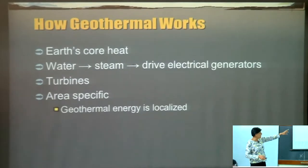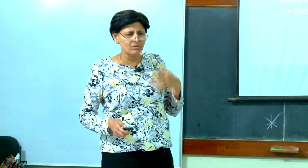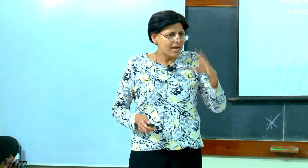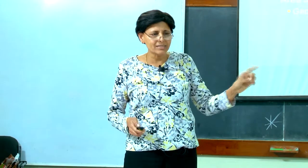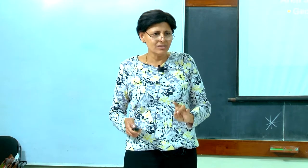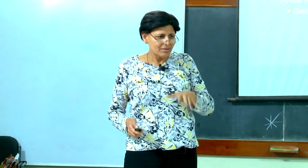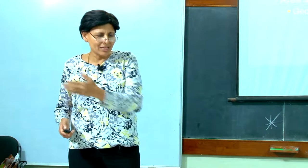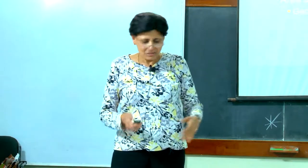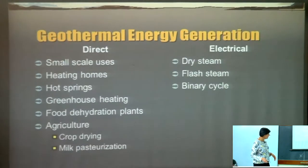Water to steam, steam drives the electrical generator. The only thing is with geothermal, most of the natural resources, we always claim them as natural resources. As they exist, they are site specific. We can never copy my next neighborhood. If you have the resource, do it. It's not like the other person has it and we can do it. Some things are all site specific. You have to transfer through the pipe. It's not like you can have things on site. So these are all little things we have to look at.